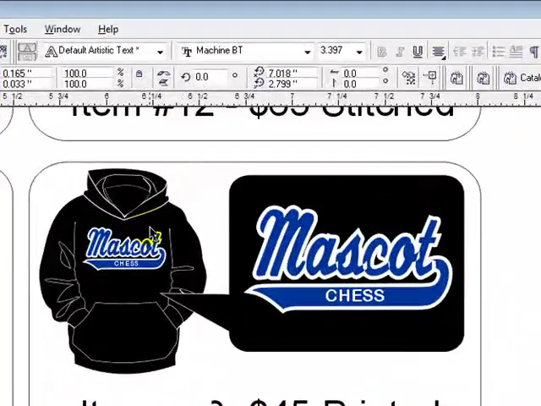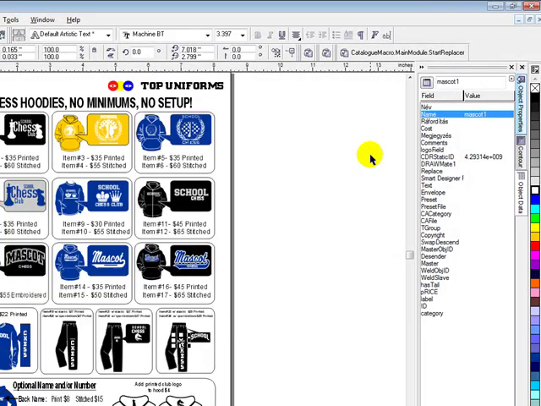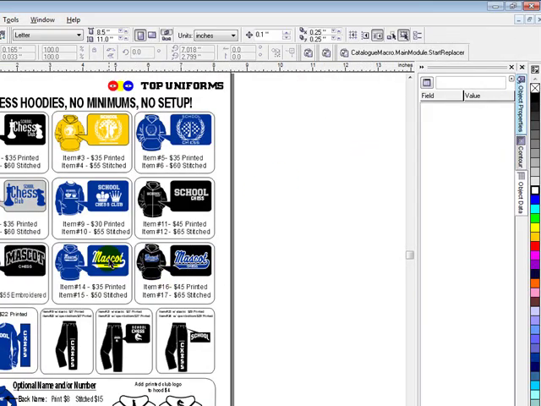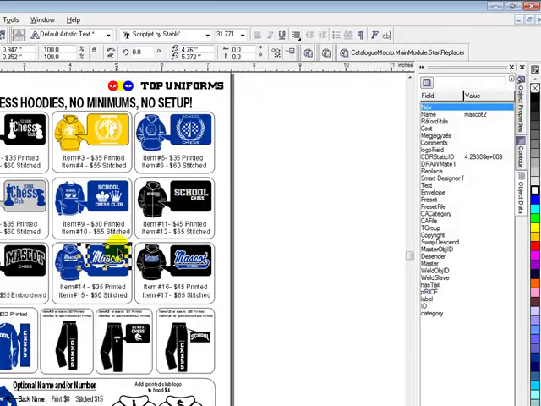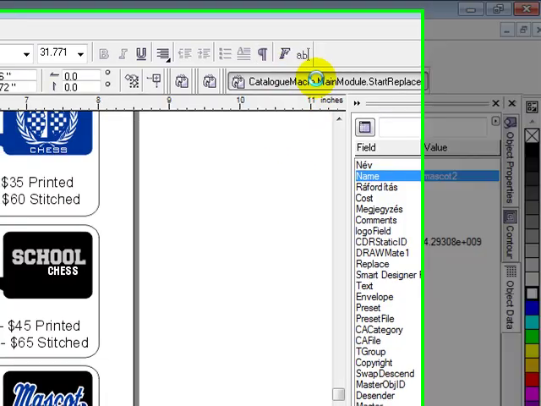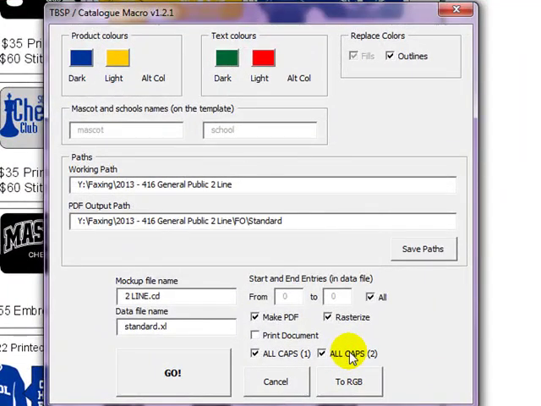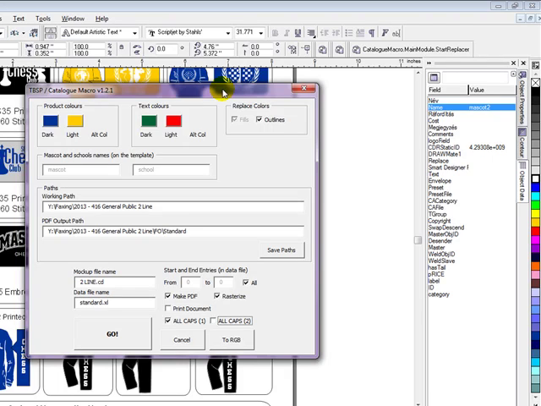You'll notice that most things are uppercase letters, and then there are things that are lowercase letters. So on the items that are lowercase letters, you'll notice that it says mascot 2. And that is because when you run the macro, which I will show you right here, you have all caps 1 and all caps 2, so this allows you to separate the data that you want to be all capitals, you select all caps 1, and the data that you want to show up as lowercase or however it's spelled in your data will show up as all caps 2.